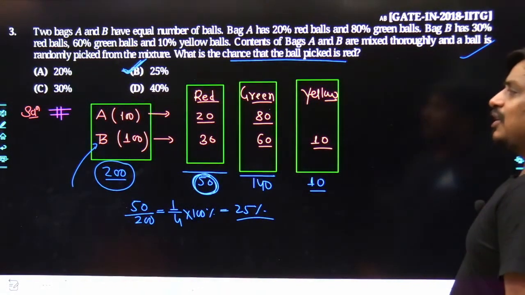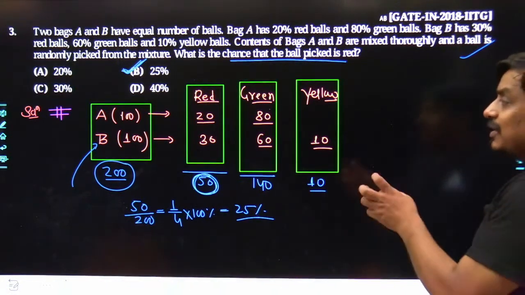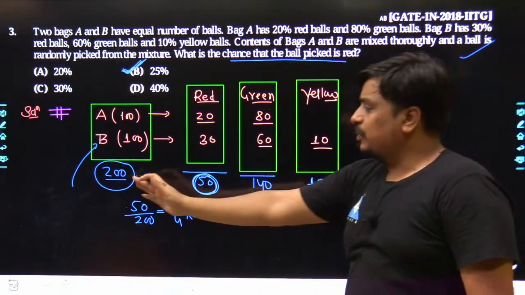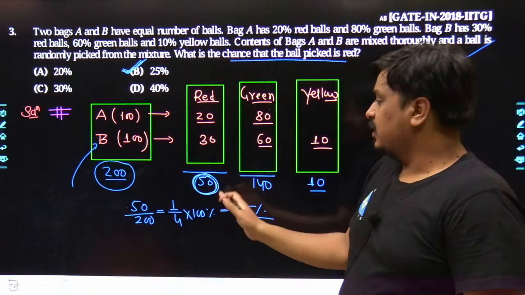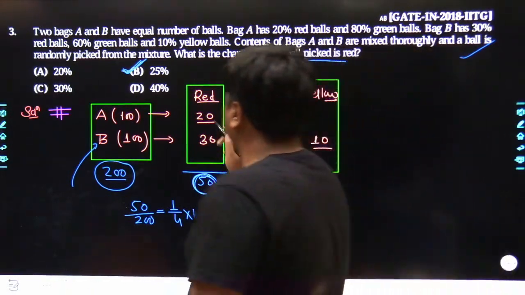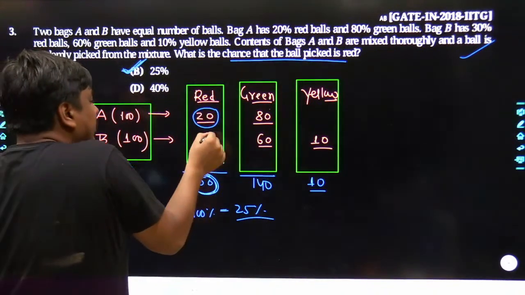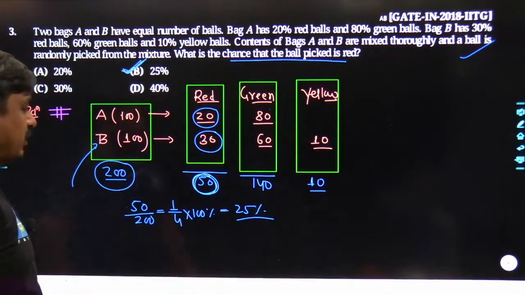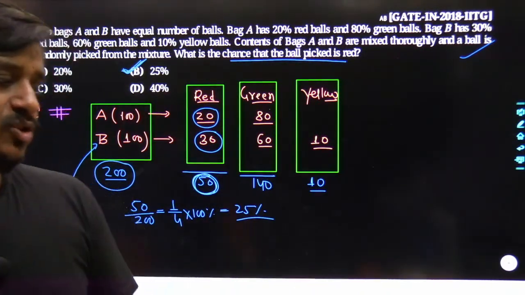So obviously you can say it had been a different variant of probability, where the mixing between two different sample spaces is taking place, the size of the sample space is increased, and even the number of favorable events has increased. The possibility of red earlier was 20%, the possibility of red later was 30%, but once we mixed it together, it has changed to 25%.